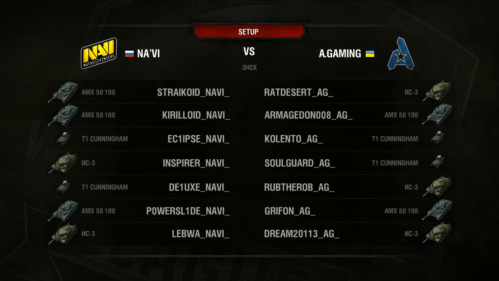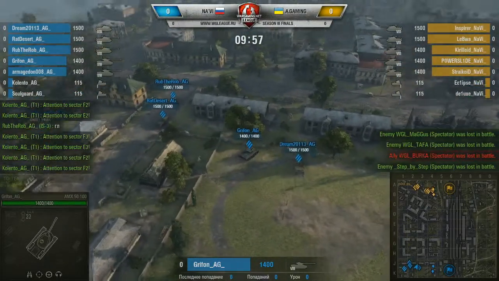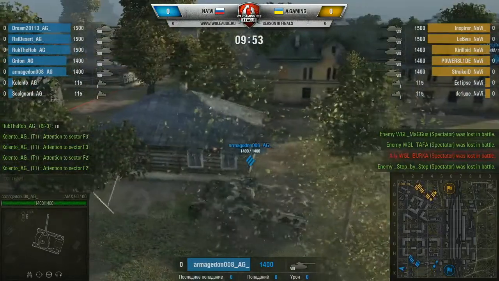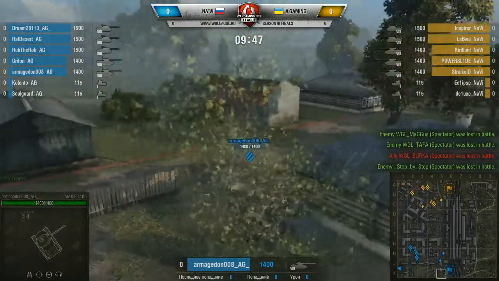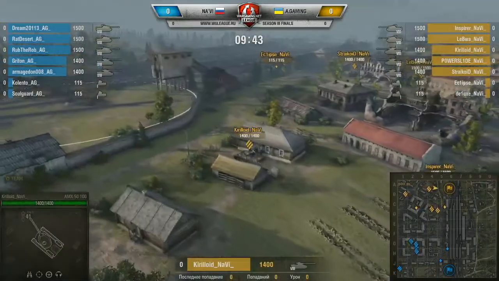So this is the first time that A-Gaming has been outnumbered for the autoloaders. 3 IS3s from Rob the Rob, Dream and Red Desert, Armageddon and Griffin in the 5100s. Yes. Don't forget Kalento and Soulguard, they're important T1s. That's true. But I think this time Na'Vi got more 5100s than A-Gaming, so that is a chance for them to play aggressive, use the burst damage of the autoloaders, and maybe decide the battle in their favor.